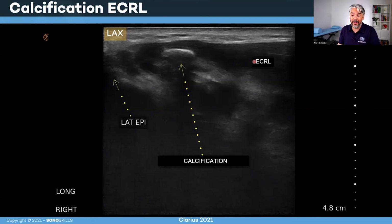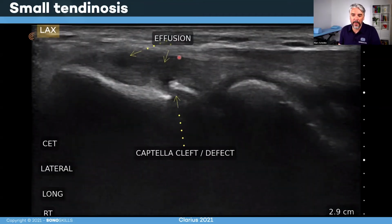And I promised you a pathology of the extensor carpi radialis longus. This is the one. And we can see that there is a calcification within the muscle, really close to the lateral epicondyle. So this is also one of the reasons why you have to scan up and down, proximal and distal, to scan the full tendon complex and also surrounding tissues, because they are really closely linked to each other, and you don't want to miss this. And we can see that this is a calcification, as it is hyperechoic, bright white with a shade underneath, an acoustic shade. So this is a calcification.